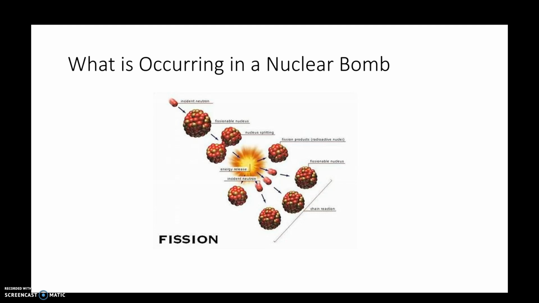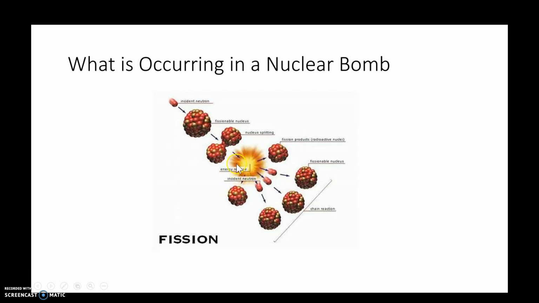So, some type of element, usually uranium, from one end of, say, a nuclear missile, the one end has neutrons in it and is projected towards the opposite. Basically, up here we can see, and here it's called an incident neutron. This is coming from one end of the bomb, making contact with uranium, and this is what initiates the nuclear fission, which, as we know, can create a chain reaction, resulting in the energy release, a massive energy release, which is the devastation that is a nuclear bomb.